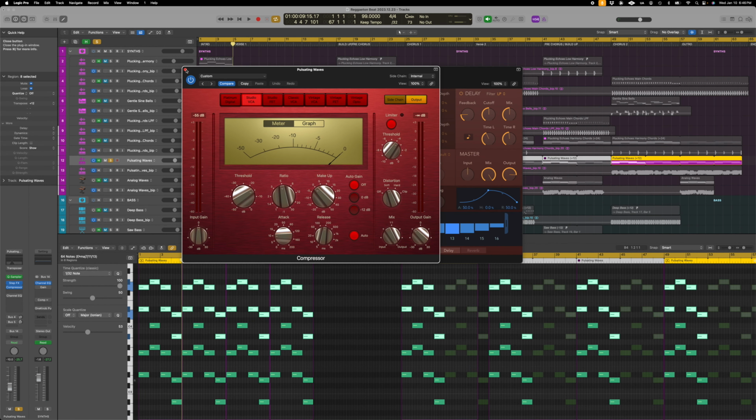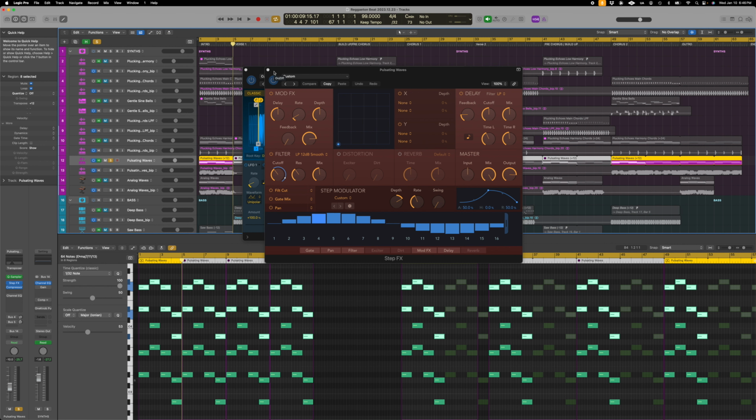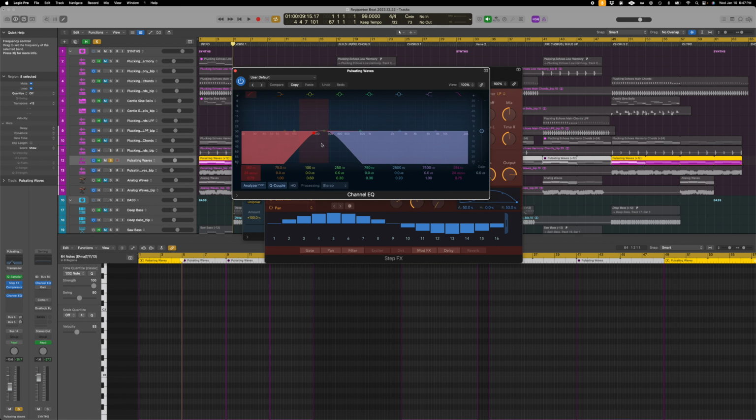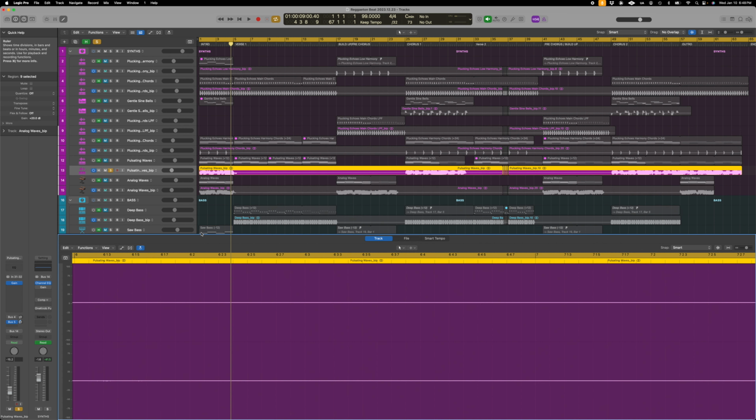Next, I have an EQ with a high pass and low pass filter focused on everything between 200 and 400 hertz. And then last thing I did was print my MIDI to audio so that everything would sound exactly like how I want.